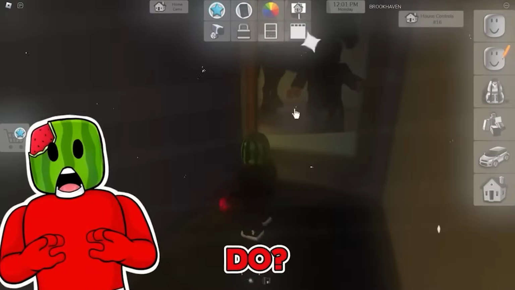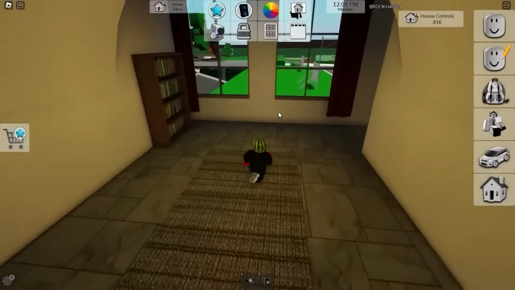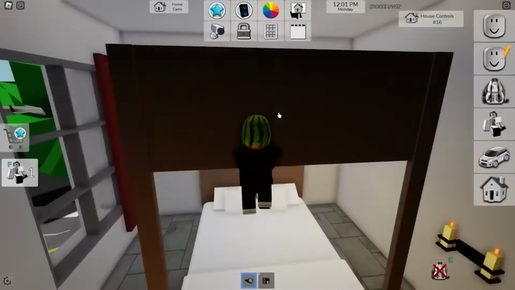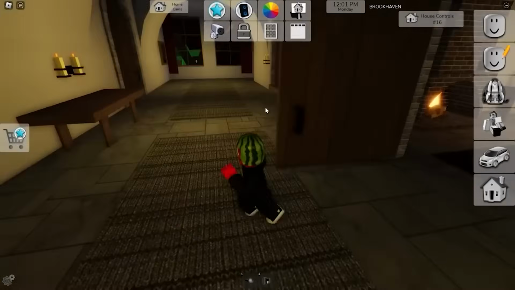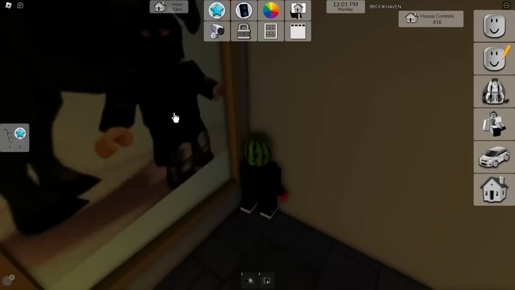Wait, what? What did I do? I just pressed this painting. That must have activated something. Let me look around. What did that just do? Maybe it moved the bookshelves downstairs? No. Did it teleport me to another room? Okay, so I'm in this room right now. With that painting. Press this.